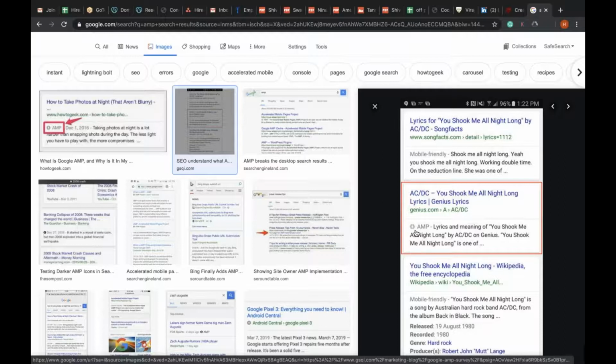People don't want to waste time. Right now, Google is not giving them priority, but going forward, once it is completely rolled out to the entire World Wide Web, Google will start giving more priority to AMP pages as compared to websites which are not made in AMP.